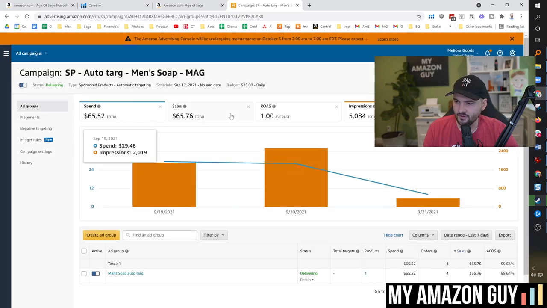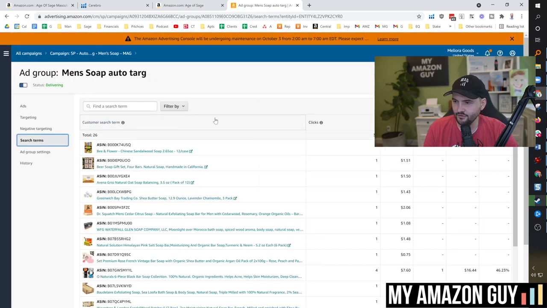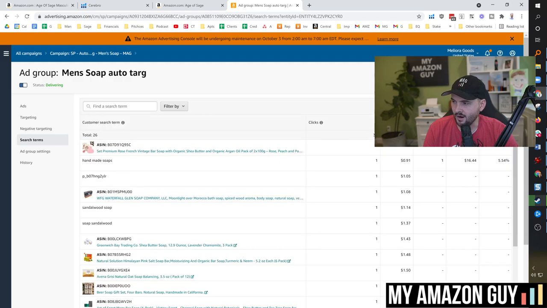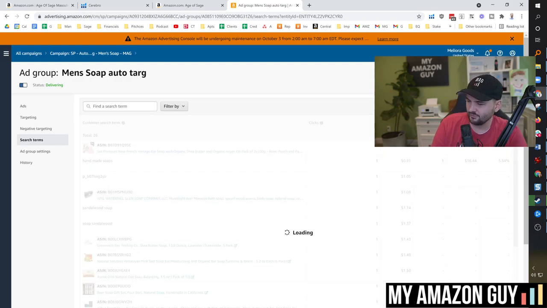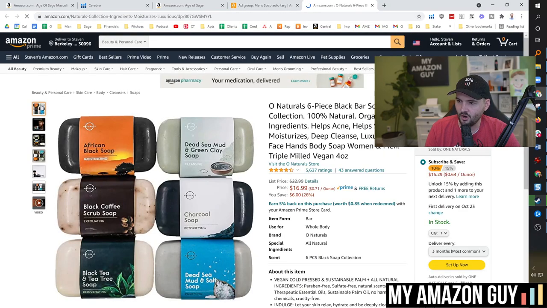So if we scroll in there to see what's going on, we can go into the ad group and go down to the search term level to see what results are showing up. Now, obviously, this is such a small data set. We can't really make a lot of changes or understanding of what's going on. But if we look down this list, you can see what items are coming up in the search results. You've got a few clicks here. So if we go look at this particular competitor's ASIN, our product showed up on their listing and they decided to buy ours instead. So that's interesting.